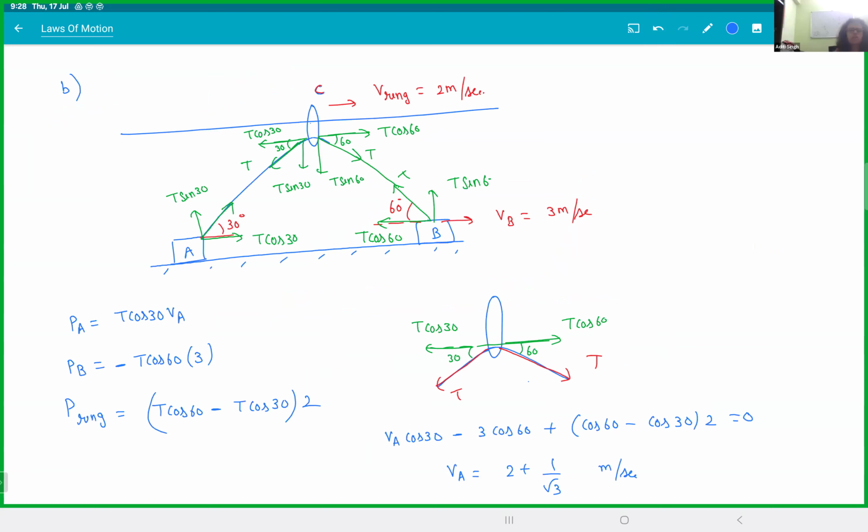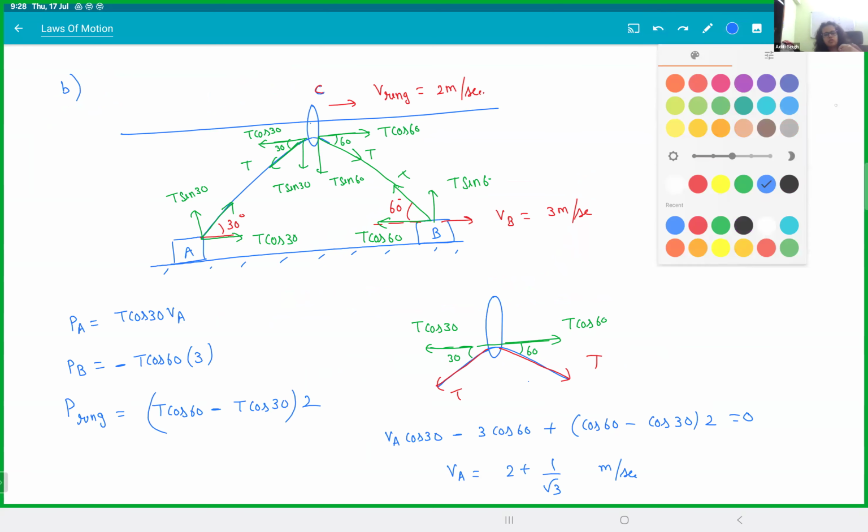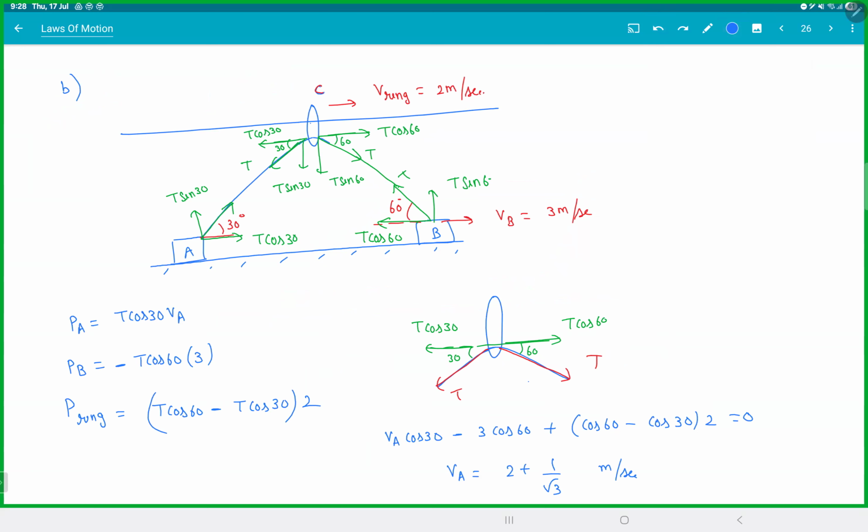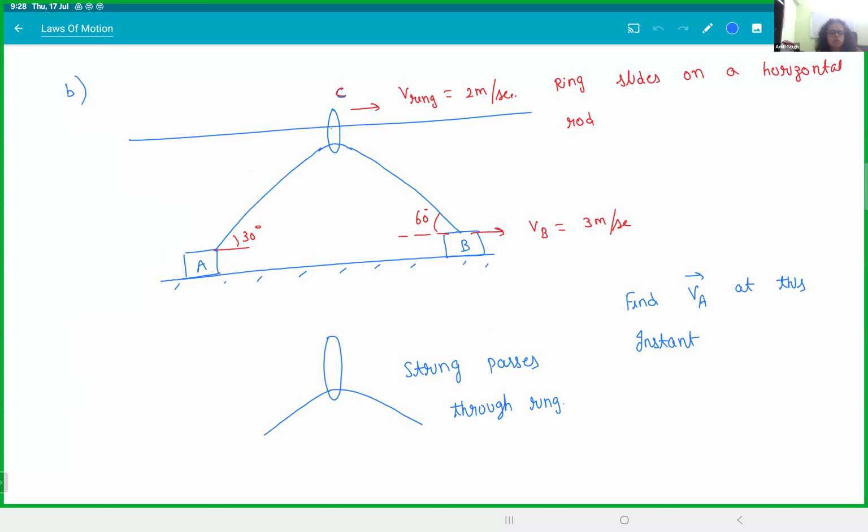Yes, sir. In the first method, is the ring moving because of the two tension forces, or is it? That we don't know, Aditi. See, when I say 2 and 3, there might be other forces pulling it. We are not asking who is that. Somehow it got 2 meter per second, maybe due to the tension, or maybe not. Think about it. Why will B go on its own? Someone must be pulling it, no? So there are other forces which we are not seeing. We are not interested. Somehow B got 3, C got 2. Then what is A? So that's it.